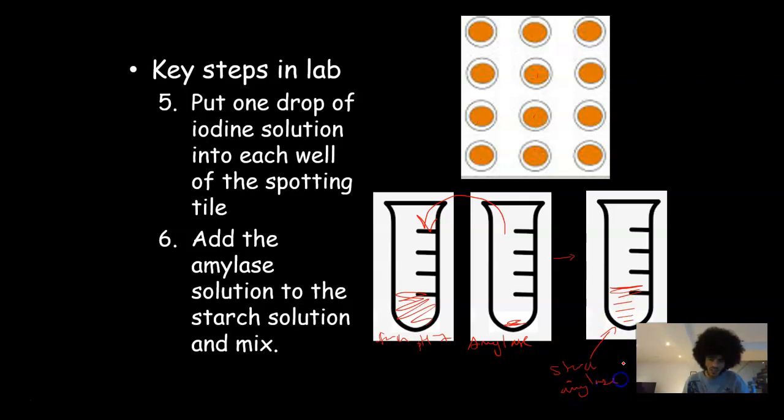Now this is important because this is the first time at which the amylase is going to start breaking down the starch. So you've got your starch molecule that looks like a massive chain of sugars bunched up together. You've then added your amylase, which are these pair of enzyme scissors, which are going to start trying to cut up that starch into smaller pieces. We just want to see how effective and how quickly it does it in different pH conditions.